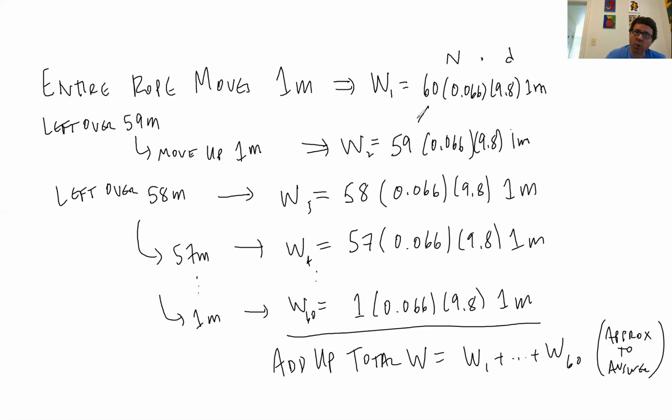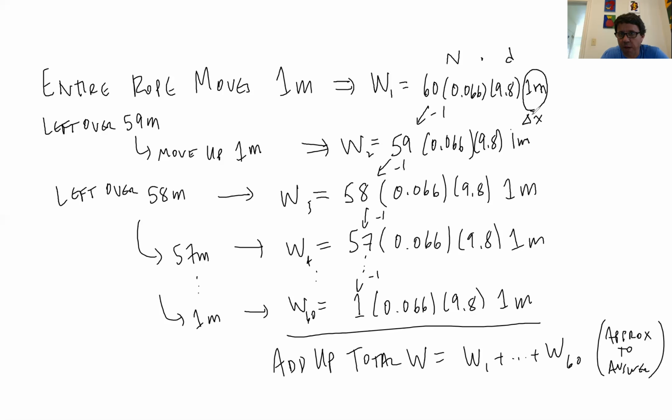it's going down by 1, right? This is going down by 1. That's going down by 1. That's going down by 1. Everything goes down by 1. This 1 meter right here is really how you did your chopping. This is how wide your rope is. So this would be your delta X in the Riemann sum. This is going to be a formula that I'm going to want to get.